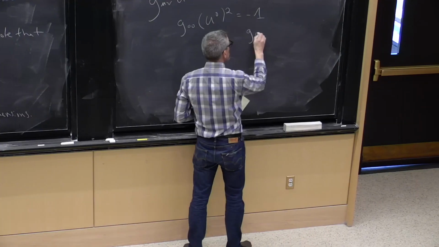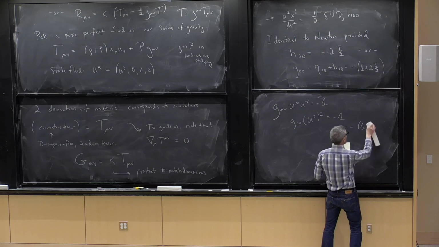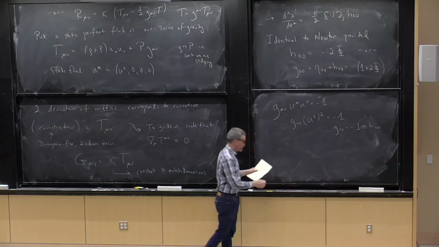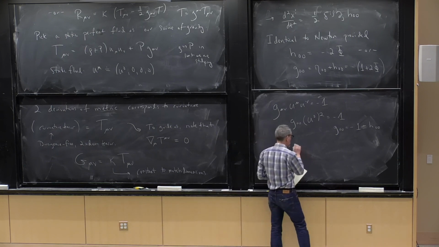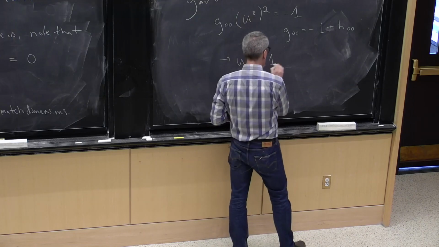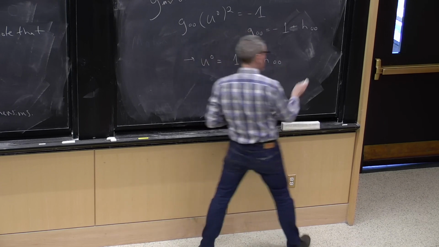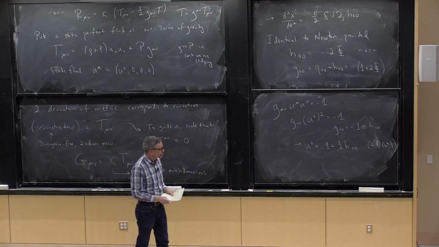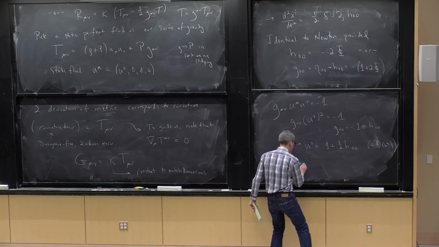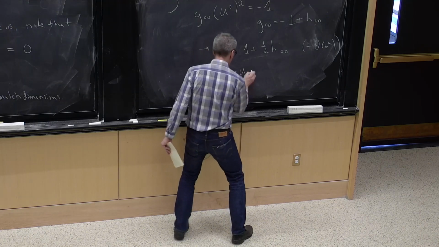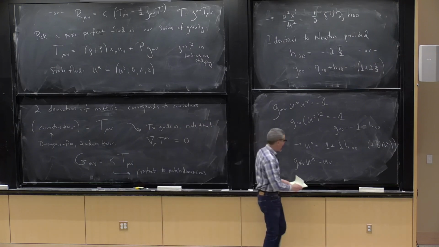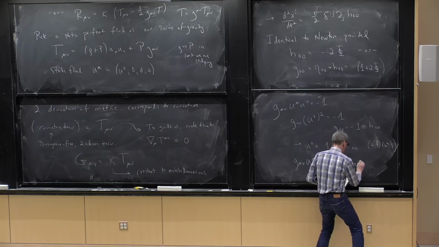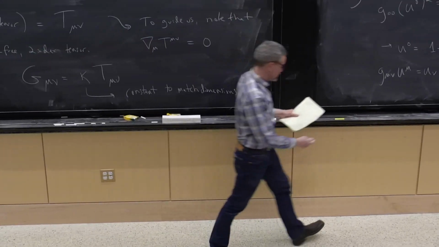But g00 is, well, let's write it this way, -1 plus h00. Go through this algebra, and what it tells you is u0 equals 1 plus 1/2 h00. Again, I'm doing my algebra at leading order in h here. We raise and lower indices. So in my calculation, I'm going to want to know the downstairs version of this. And if I treat this consistently, what I'll find is I just pick up a minus sign there.